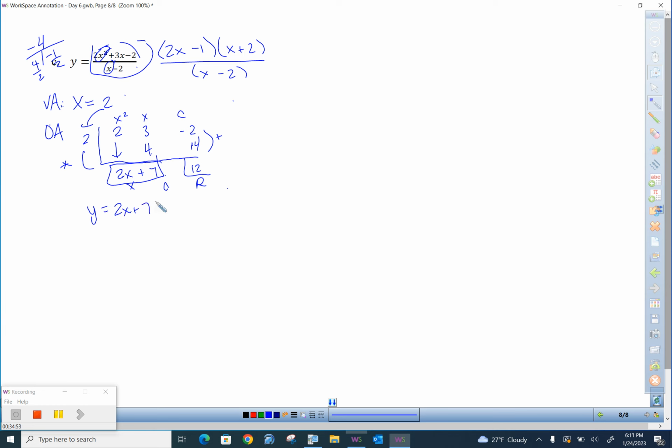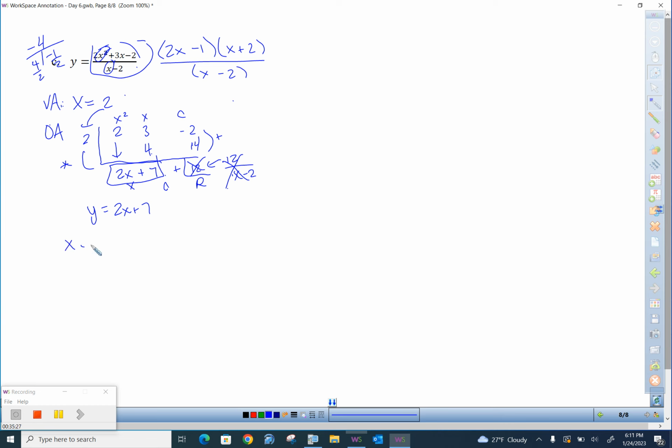Because we talk about asymptotes, vertical ones and oblique, as end behavior, in the long run, when I put 10 million here, this remainder is not going to matter. Because a remainder, what it really is saying is 2x plus 7 plus 12 over this factor of x minus 2. And if this is 10 million, this is essentially 0, and it goes away. So remainder, just cross out every single time. But this is literally a slanted line that we'll dash on.